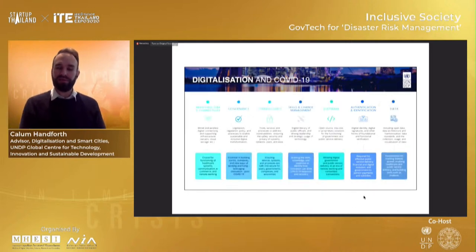So as I mentioned, we can pick up the others in the discussion, but we see all 7 of these as being particularly important, and we're seeing many governments, particularly in the context of COVID recovery, exploring many of these at pace. I should also mention that these are not necessarily a linear pathway, and governments don't have to be doing them all in one go or sequentially, but they all play an important role. And we're really working with a number of governments to try and implement these in many difficult and different settings. I'd also just like to walk through a few wider principles before we go into the discussion.